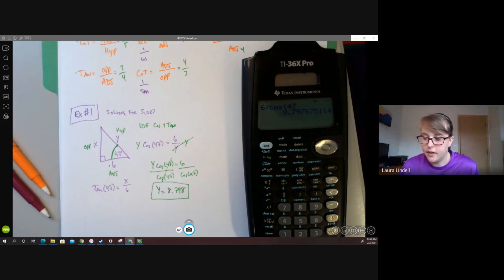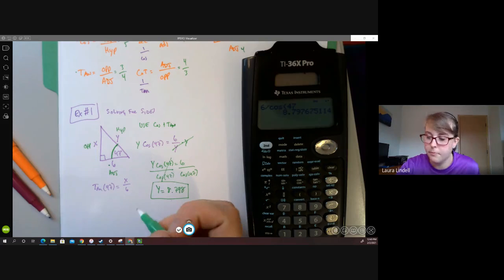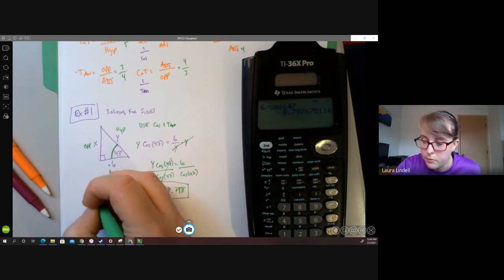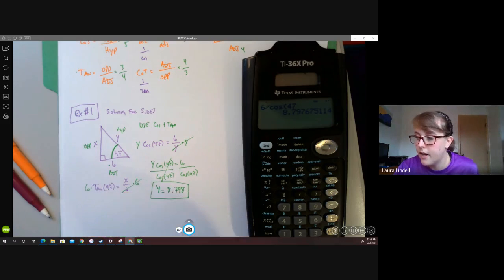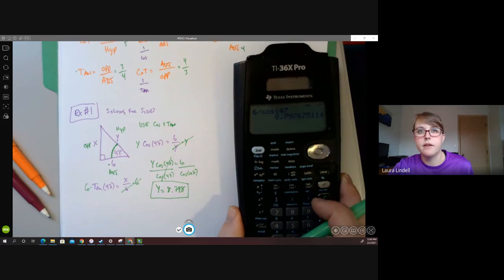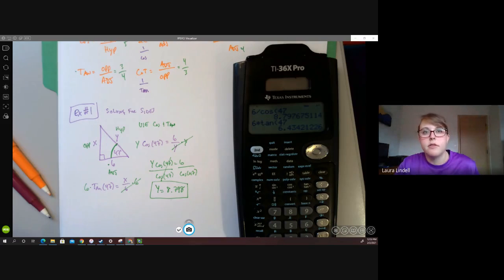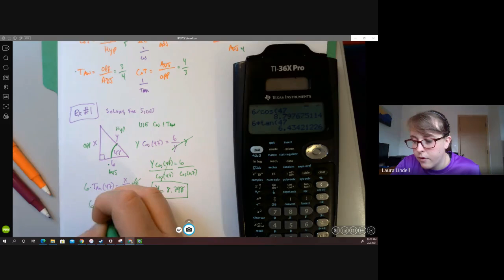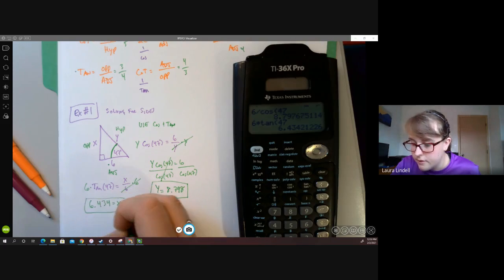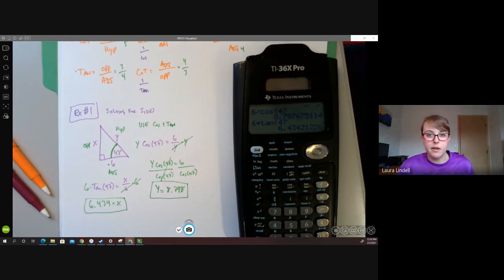The other part of our answer is going to be when we solve for x. And this one's a lot easier because x is on the top. So all we have to do is multiply by 6 on both sides, and then type 6 times tangent of 47 into the calculator. And I know the calculator is kind of dark and hard to see, so sorry about that, but 6 times tangent of 47. Rest assured, that's what I typed in. So we should get 6.434 in this case. And again, if you're asked to round to something like the tenths or the hundredths, you can always round to fewer decimal places, but I tend to prefer 3 decimal places since that's what you'll do next year in AP.